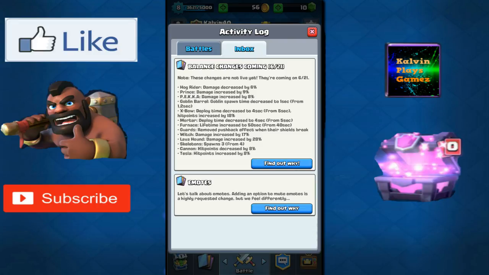The Guards remove the pushback effect when their shields break, which I think is pretty good, so they can get attacking straight away instead of having to walk back slightly to start attacking. The Witch I really like, and the Lava Hound. The damage for the Witch is increased by 17%, which means you'll be able to counter minion hordes a lot easier than last time. The Witch didn't do enough damage to counter the minion horde, so the minion horde would usually end up destroying your tank troop and the Witch.